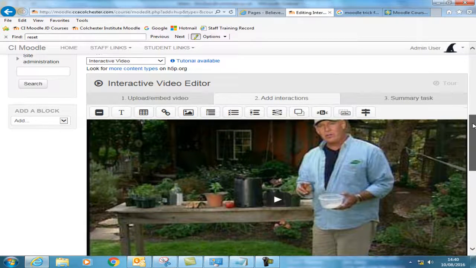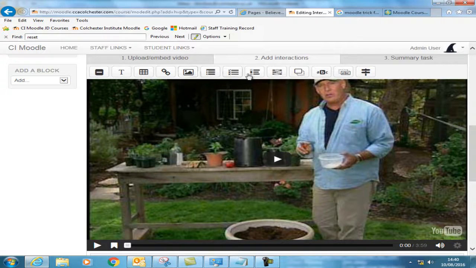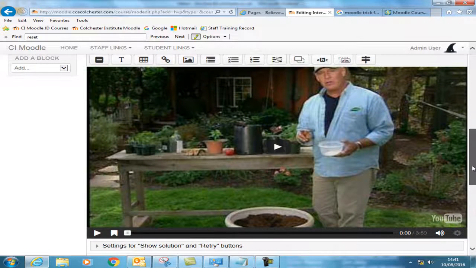So you'll see the video appear, and up here in the toolbar you'll see the different types of questions and other things which you can add to the video at various points. There's quite a variety of them. You can add web links, you can add tables and pictures to it, you can just add simple text boxes. To keep the video short, I'll focus on one question type at the moment, but I might do another video showing all of these other features too.